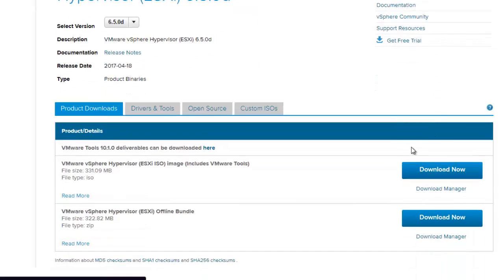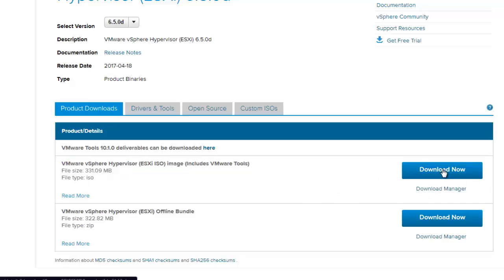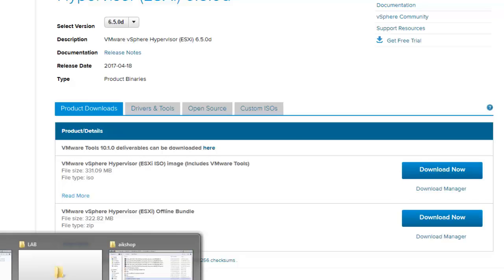Once you download, you have the details, like the file size and that this is the ISO format. I would prefer you to download the ISO format, and you can hit download now and it will start downloading. I've already downloaded it on my machine, and I can show you that.